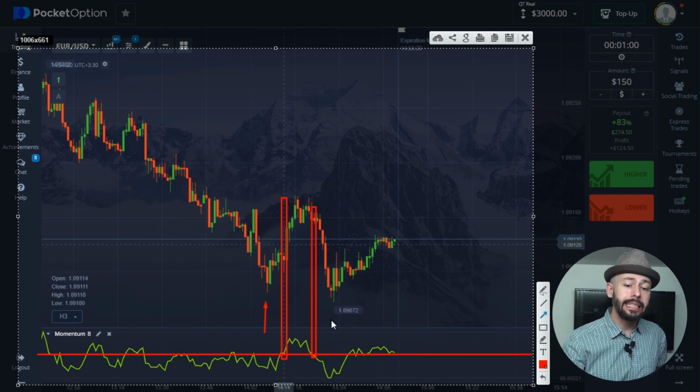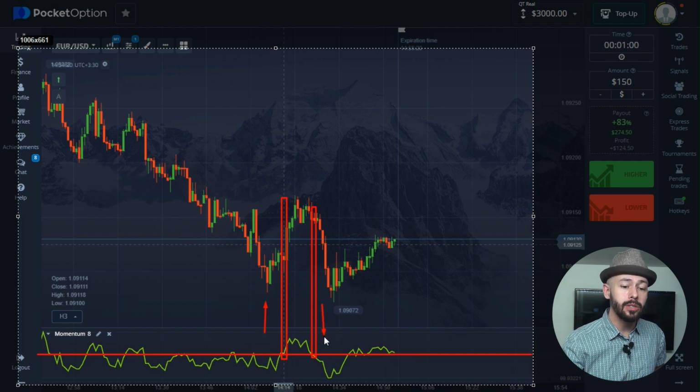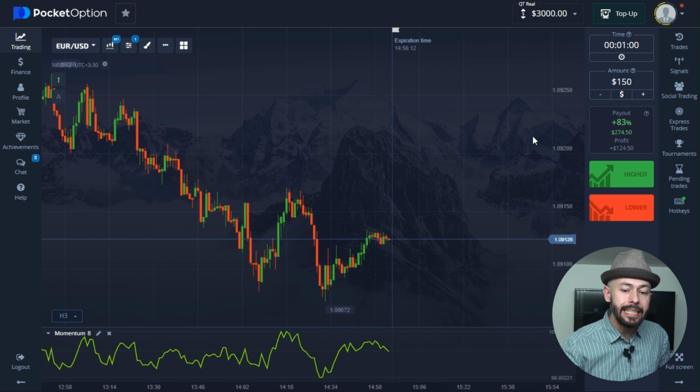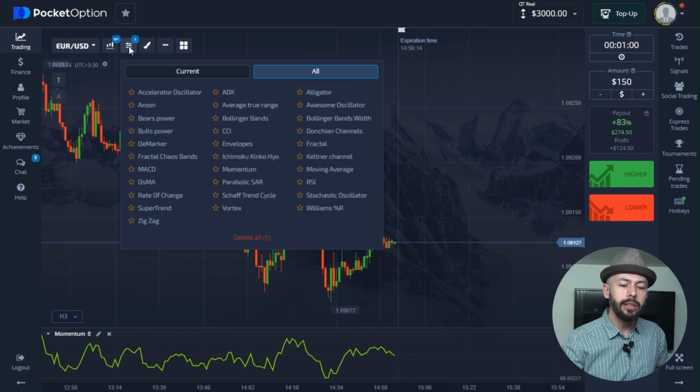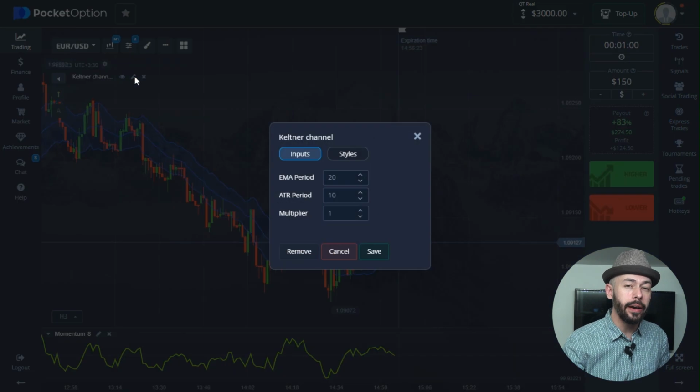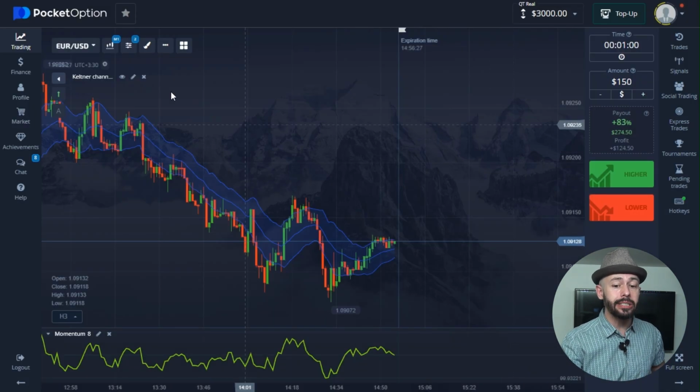It seems simple and clear when you draw lines on an already known chart, but the problem is that in trading you have to work with a chart that does not yet exist. I will add a couple more indicators. This will be the Keltner channel. I'll not change its standard settings, they suit me quite well. And add another indicator, ADX. I will also leave the settings of its period standard.